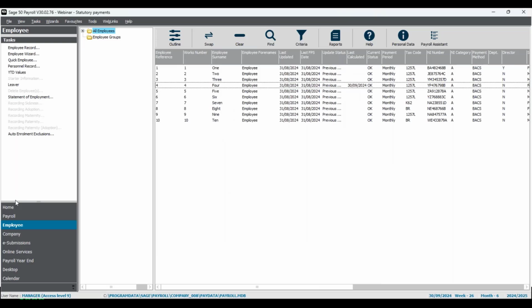But now that the SSP is entered for both of those employees, we will pretend that I've done all of the other preparations that I need to, and that I'm ready to process the actual pay run itself. And a quick note with SSP, if you do pay your employees in arrears, more commonly for weekly employees, I would recommend that when you record the sickness, you record the dates for the period that you're actually paying them for, and that way you can pay the SSP in arrears as well. So it should kind of balance out for you.